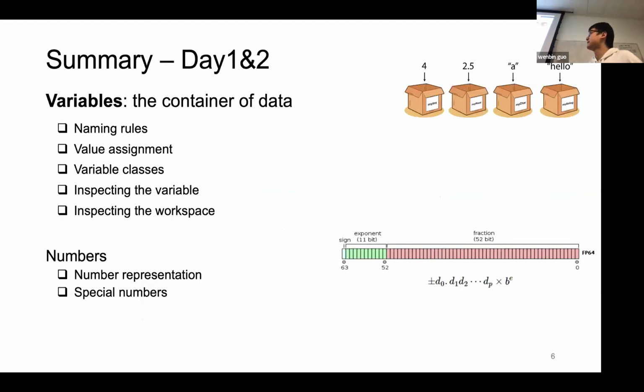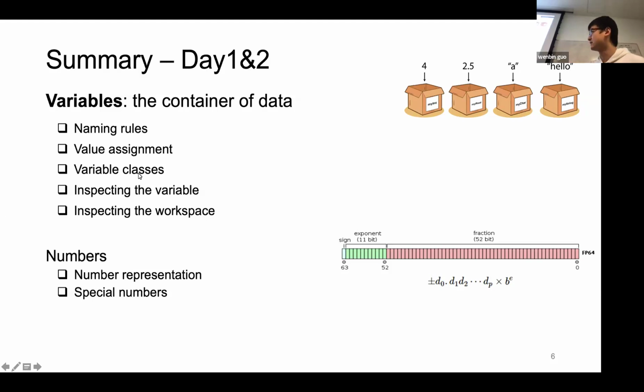Before we move on, I still want to take maybe 5 minutes to go over what we have learned so far, the summaries of day 1 and day 2. In the previous 2 days, we learned the basics about variables, like variable names and how to assign values.